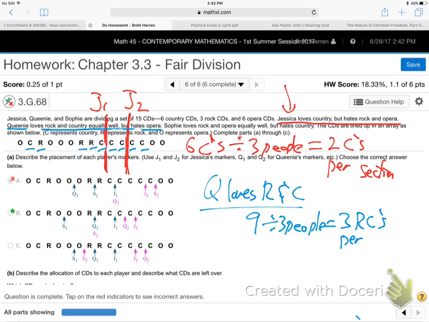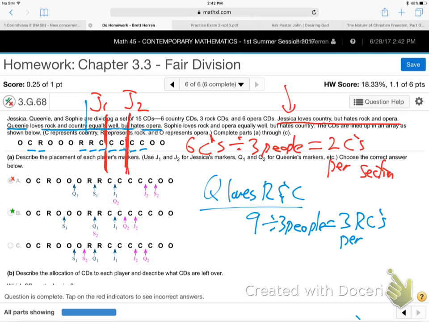Am I losing you? Is this making sense? Remember, they're all trying to break the value of the stuff into 3 equal sections, aren't they? Just like the kids with the candy, they're going to put their markers where they feel the sections have equal value, right? So, where is Queenie going to do that? Well, I should have left those underlined. I should not have erased those. Those were helpful.